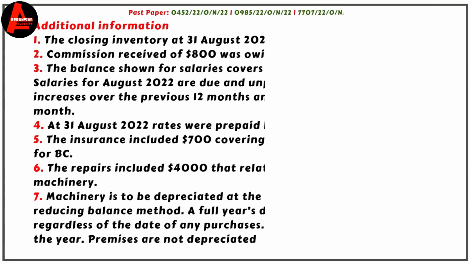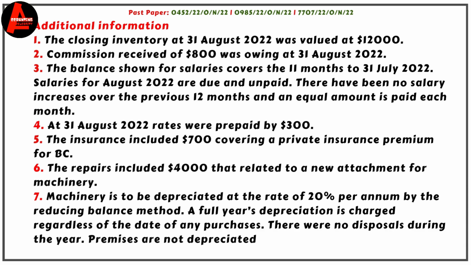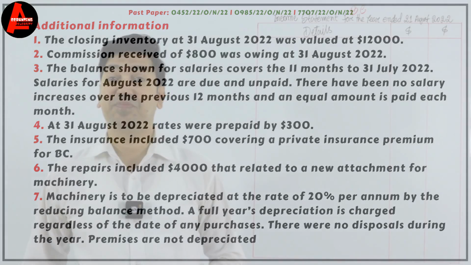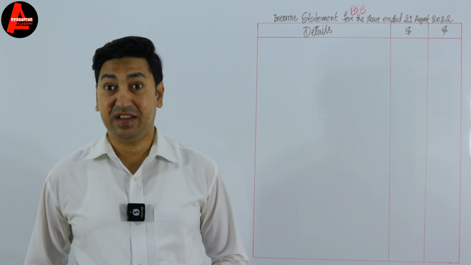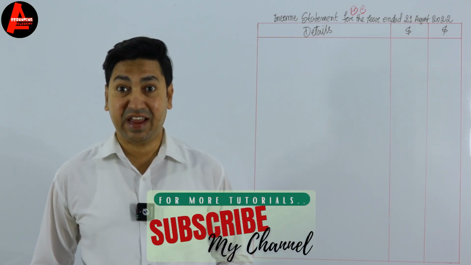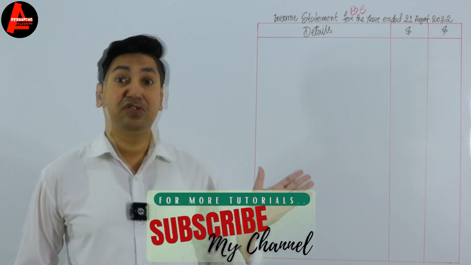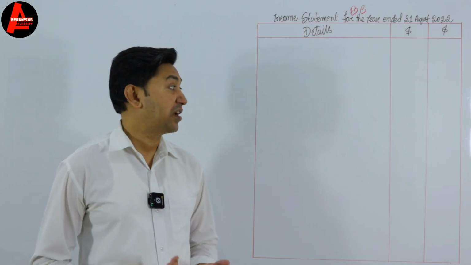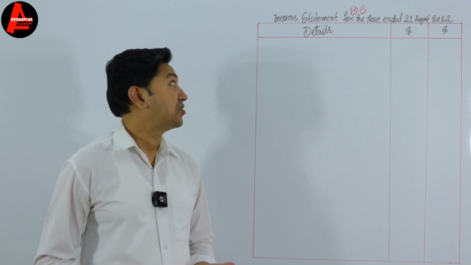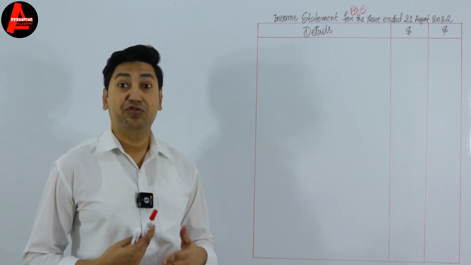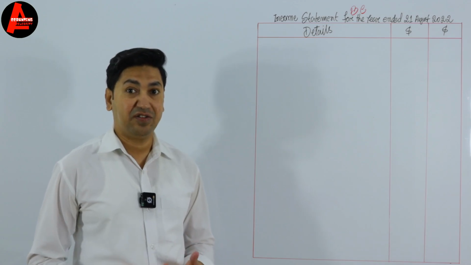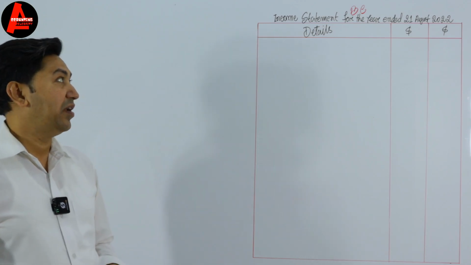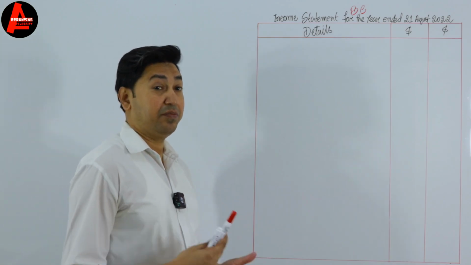Then at the end of the question, we have 7 additional pieces of information. These are actually adjustments. And when you prepare an income statement, you often make the mistake of not taking these adjustments to the relevant items. So here, as we are doing the first part, that means we will calculate the gross profit or loss. The first part is called the trading account section. So what items will be included from the trial balance given on the past paper?